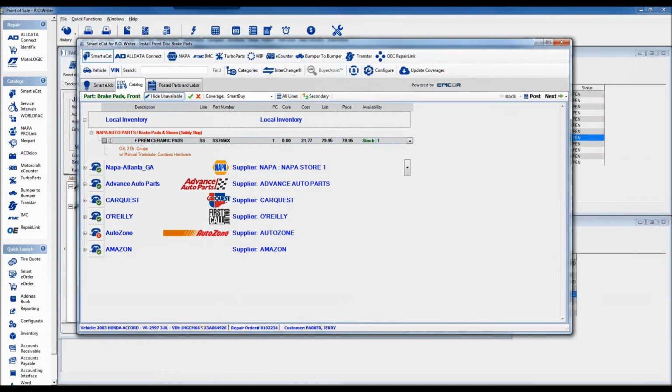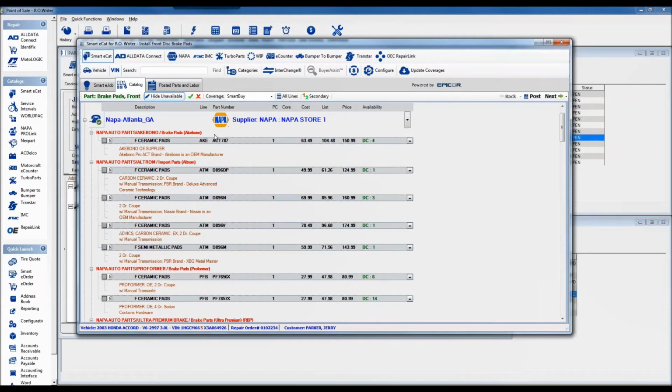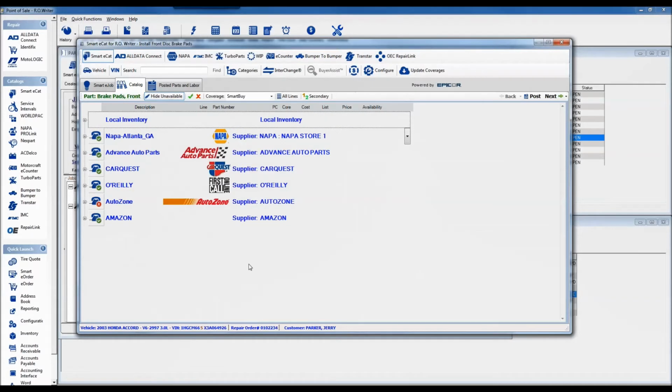Yellow would indicate that we've asked the vendor, we've received a response, however, they don't have any parts available based upon the search parameters we've put together. And green indicates that this vendor responded and they've got some parts available. So if I expand the vendor, you'll see a slight change there. Red, yellow, green, versus older iterations of SmartyCat, which were just red and green, with no real way to know if I did or did not query the vendor. Yellow will indicate that I queried the vendor, but no parts were available in this particular instance.